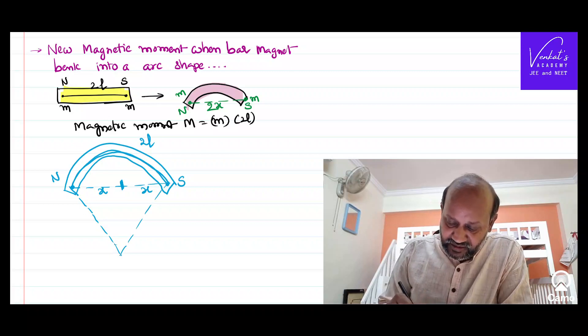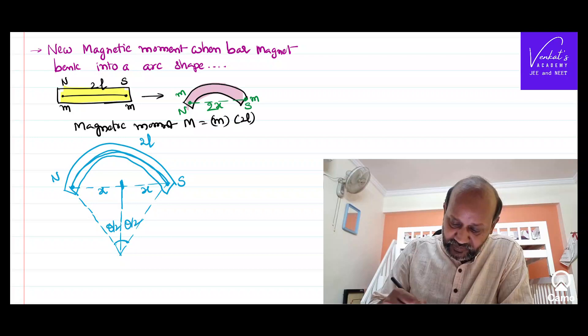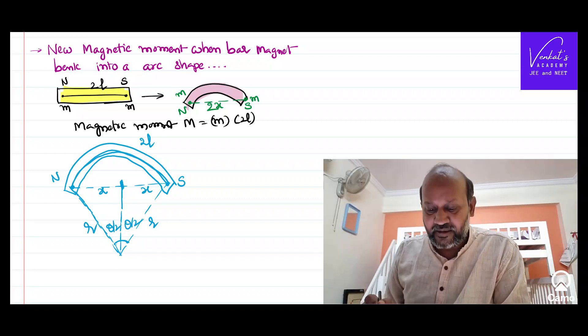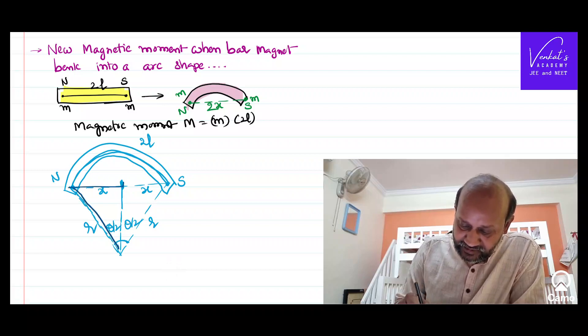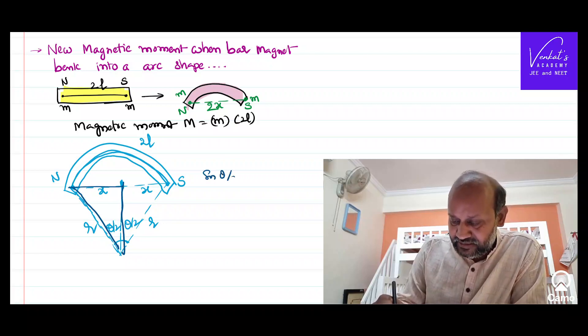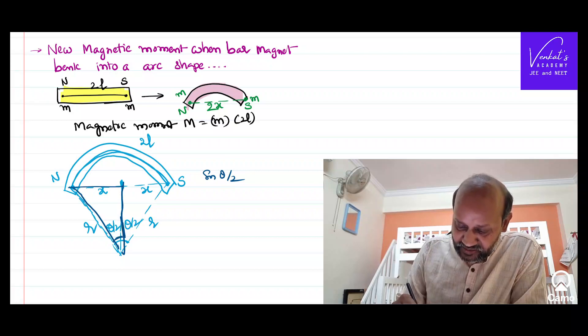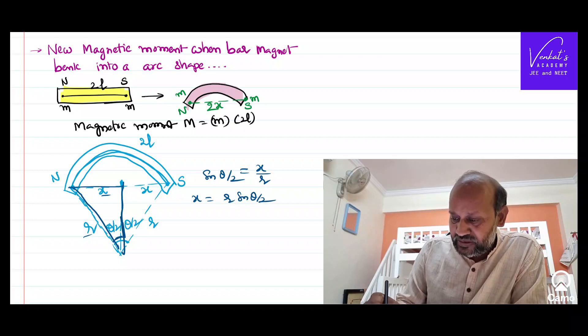At the base of the arc, at the center of the arc, it makes an angle theta. So if I draw a perpendicular length from that, that theta can be divided as theta by 2 and theta by 2. So it is converted into an arc. That arc is having an unknown radius R. So what we can see, if you observe, I can see a right angle triangle here. From that right angle triangle, I can write sin theta by 2, this is theta by 2. Sin theta by 2 is opposite side by radius, x by R. So x equal to R sin theta by 2. I want 2x, so that's value will be 2R sin theta by 2.